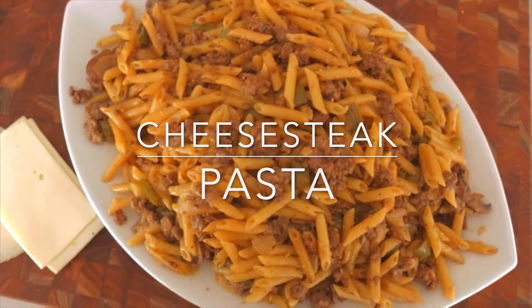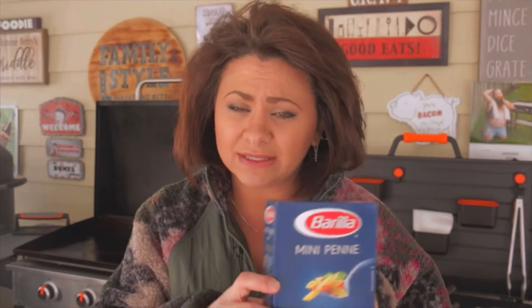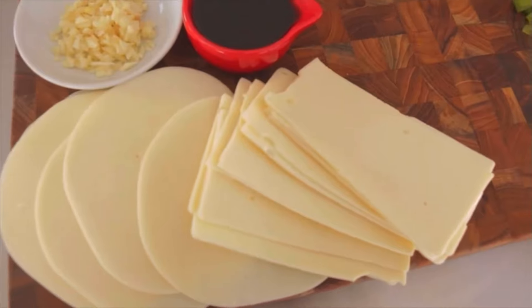Beefy, cheesy, ooey gooey — mushrooms, peppers, onions, and pasta. That's right. I have my pot of water on my Blackstone that's already boiling. As it began to boil, I dropped in a big handful of salt to salt my water — the more salt the better; that'll flavor our pasta. I'm using Barilla mini pasta — I love this for this recipe because it's nice and bite size. Therefore, I chopped up everything bite size. If I were to use a pasta like spaghetti or fettuccine or angel hair, I would probably do strips with my peppers and onions — you want to match up your pasta shape to your vegetables. So let's start these vegetables before I drop down my pasta.